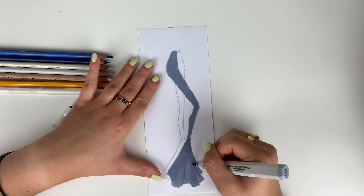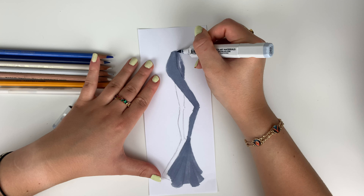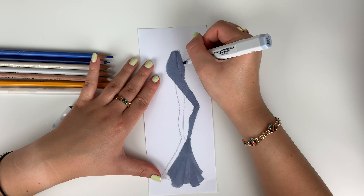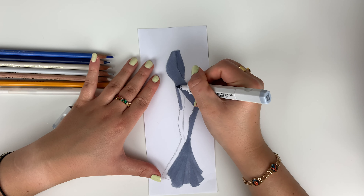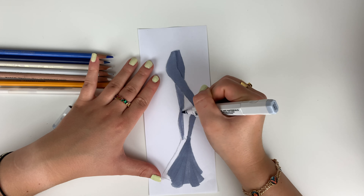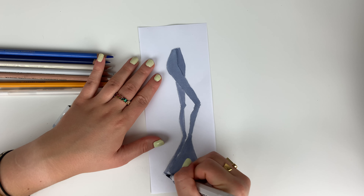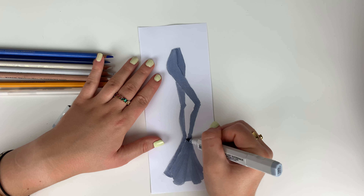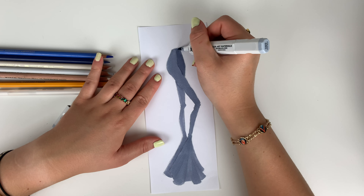Not physically, but mentally — I know we've all been down an emotional rabbit hole or two this quarantine. This is actually a great time to get into watercolor because you don't really have anywhere else to be. You can just do a layer, then do other homework, then do another layer, and keep that cycle going for a long, long time.